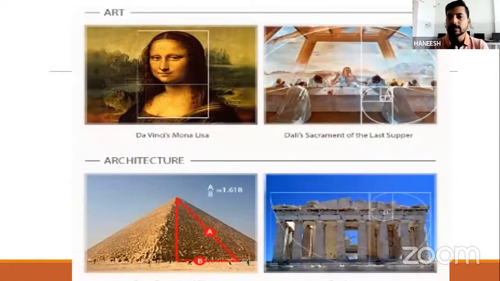So you can see in the art, you can see in Da Vinci's art, and you can see in the architecture, as I spoke about the golden triangles. And all this, you can see everywhere that there is a form of exact structure that is followed by our ancient people. Somehow they knew this kind of knowledge, way far beyond us. Thousands of years back, they knew.